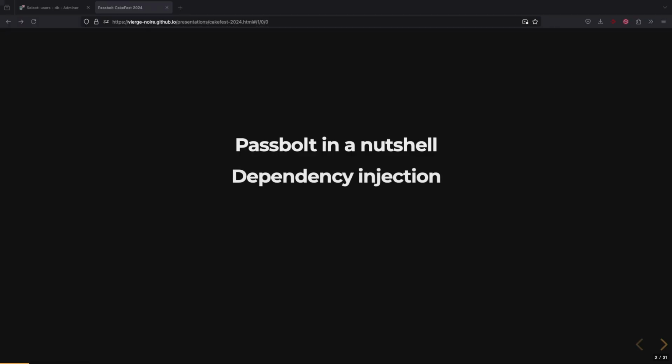I'm going to talk about three topics. First is dependency injection, how we use it at Passbolt, how it changed completely our way to structure our code, how it solved the problem I will describe. Then I'll talk about performance, little tricks that we applied in the past months to boost the performance of our CakePHP application. And then I'll come back again. You know me, you don't have a presentation with me without talking about tests. So how we make sure that the quality of our code stays high.